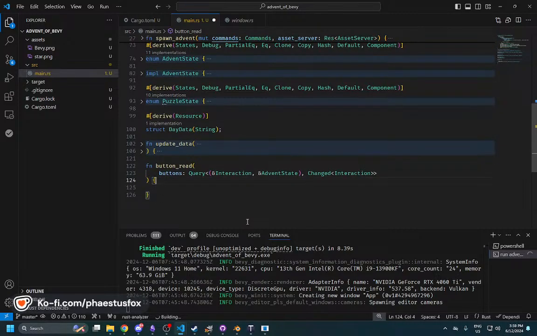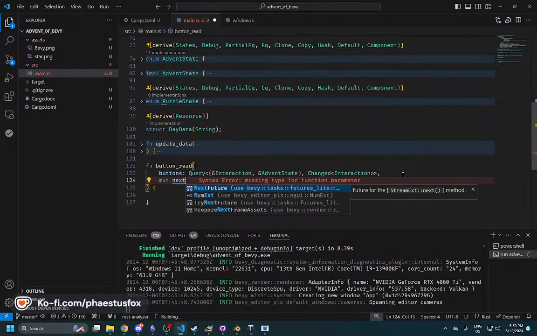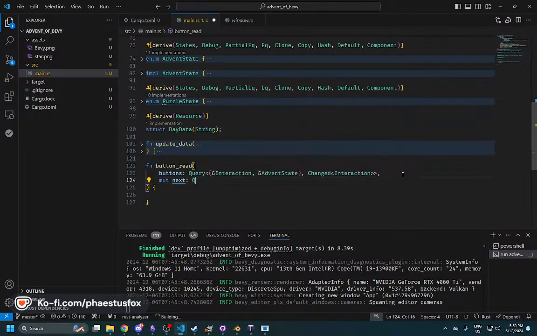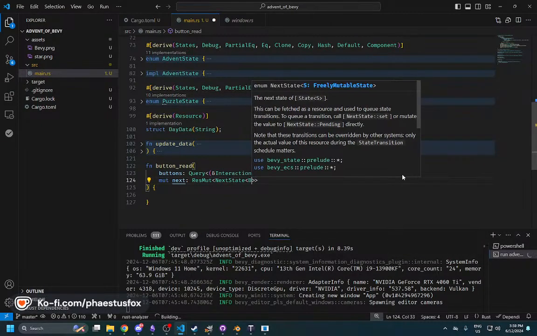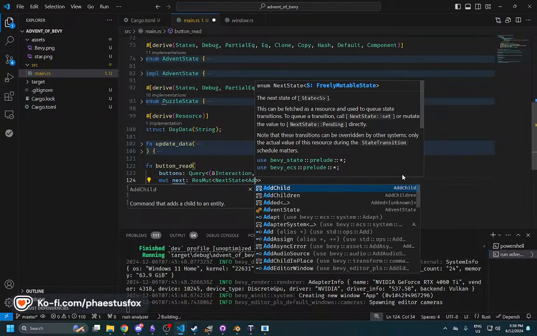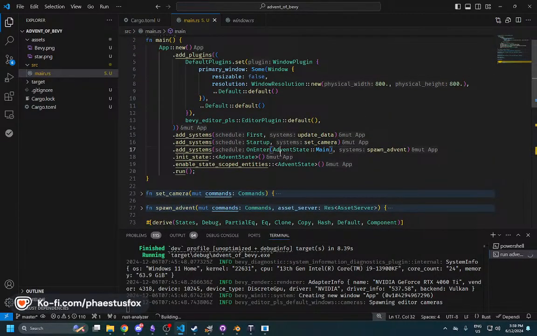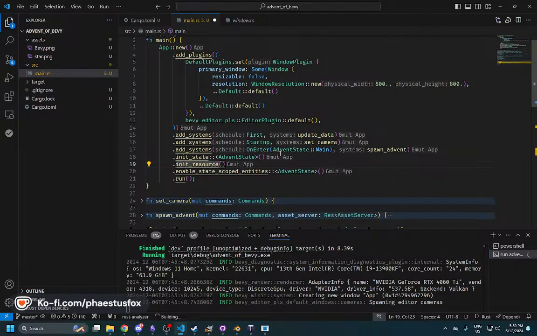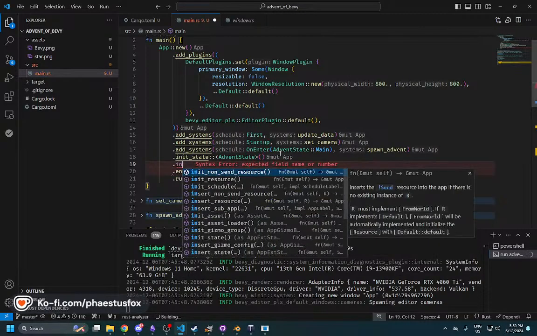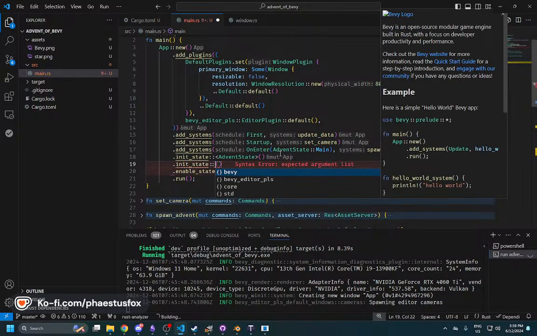And then we also need mutable access to next, which is a ResMut of next state, advent state. And then we go up here and we say we need to initialize the puzzle state. Init state, puzzle state, like so.